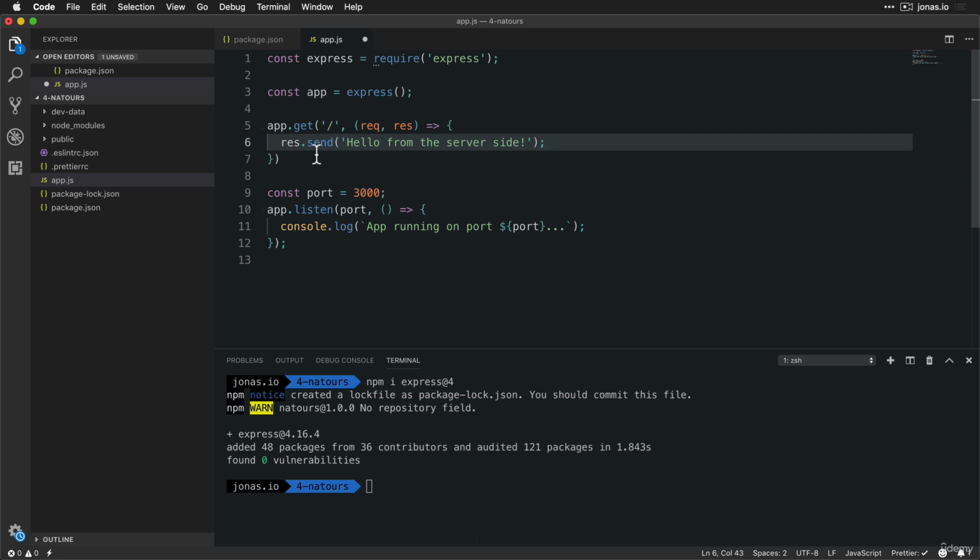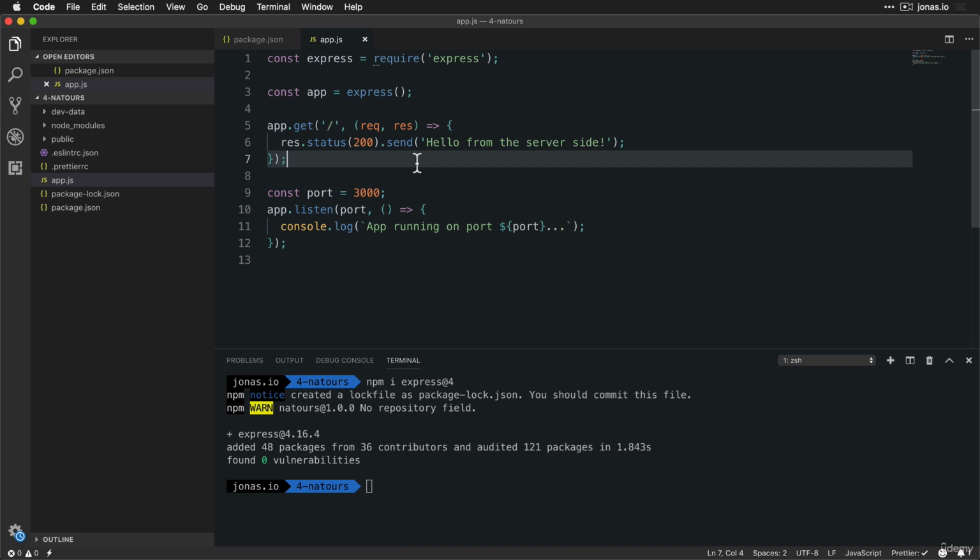All we have to do is, before we actually send this string to the client, we just add status before that. So the status method, and in here we specify our code. And again, we're going to use 200 for OK. And so that's actually all we have to do.